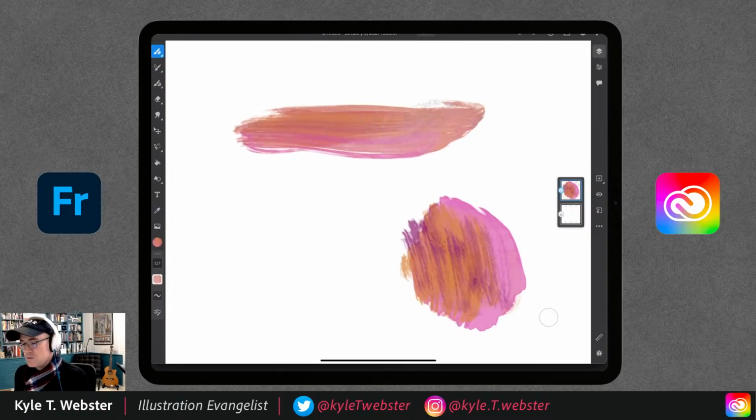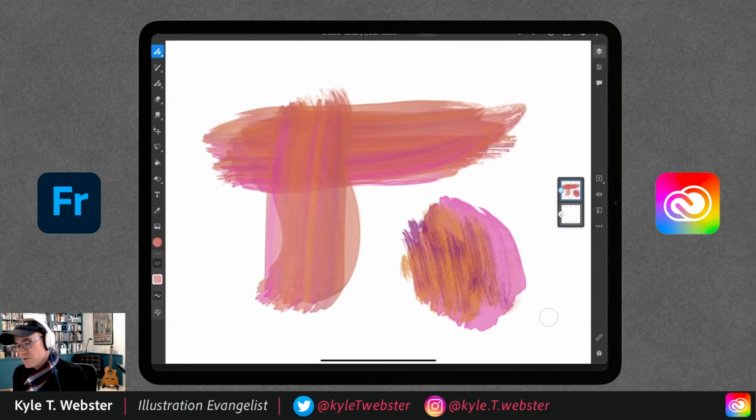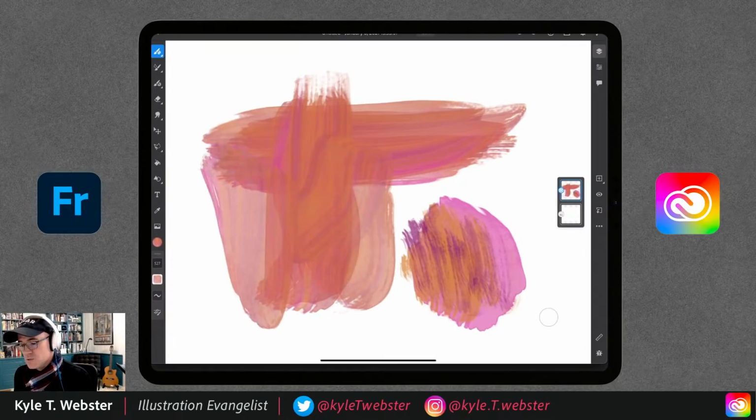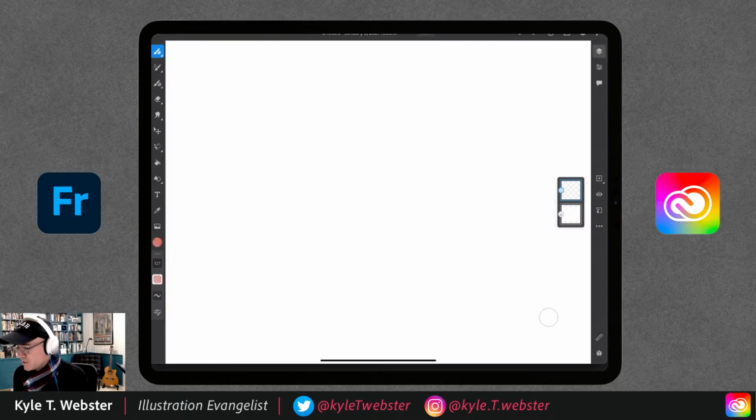And now, when I paint, oh yeah, that's the ticket. So what I like about the multicolor eyedropper tool in Fresco is that it respects everything that your brush normally does. So that includes dual brush, it includes wet edges, and it even includes the direction your brush is moving. The swatch itself will rotate with the brush, which is so cool. Now what you're seeing me do here is not very subtle, but I wanted to point out how it works. So let me clear that away for a moment.